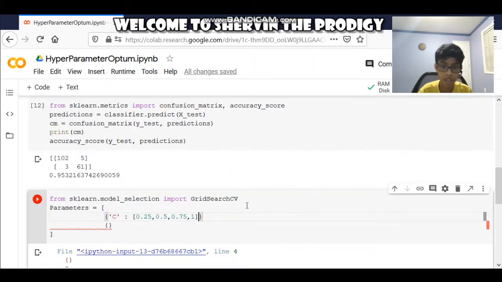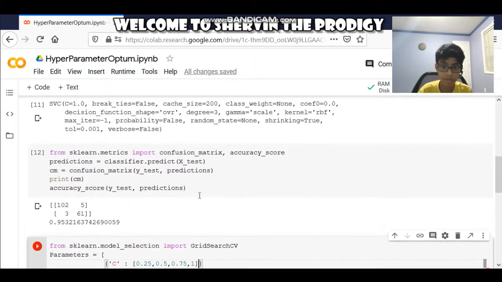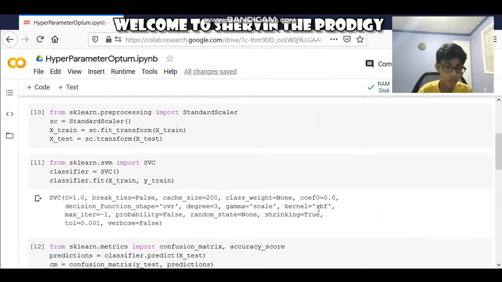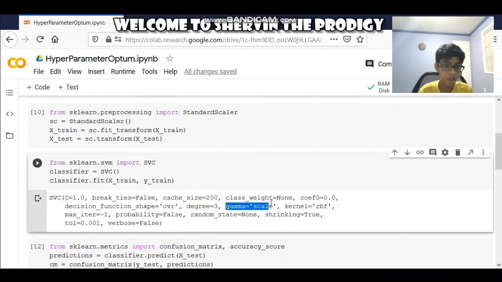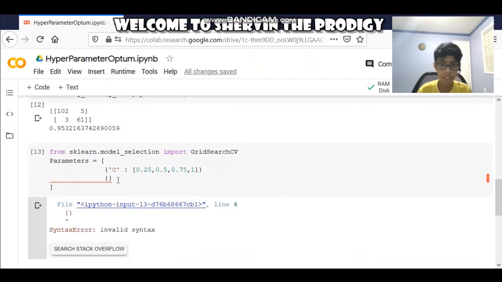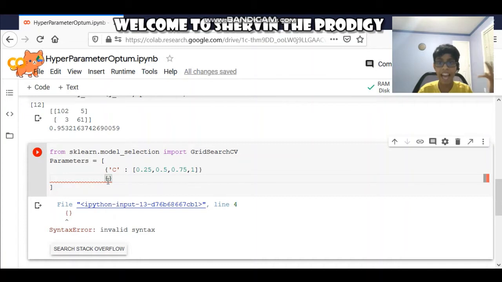You see this kernel, this is set to default values, and there's two types of kernels, RBF and linear. For the RBF kernel, there's another parameter that goes with it if you apply it, called gamma. It should be here somewhere. Yeah, gamma scale. See that? That's why I'm having two dictionaries instead of one. If the RBF kernel didn't have that gamma with it, then I would just put all of them into one big list.